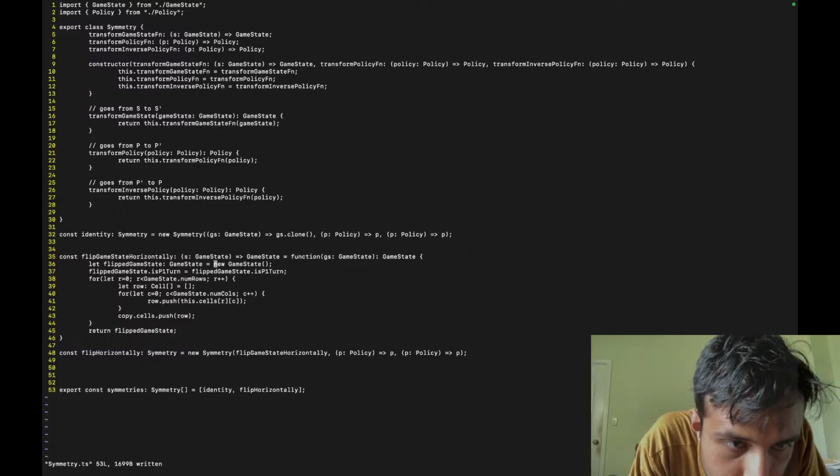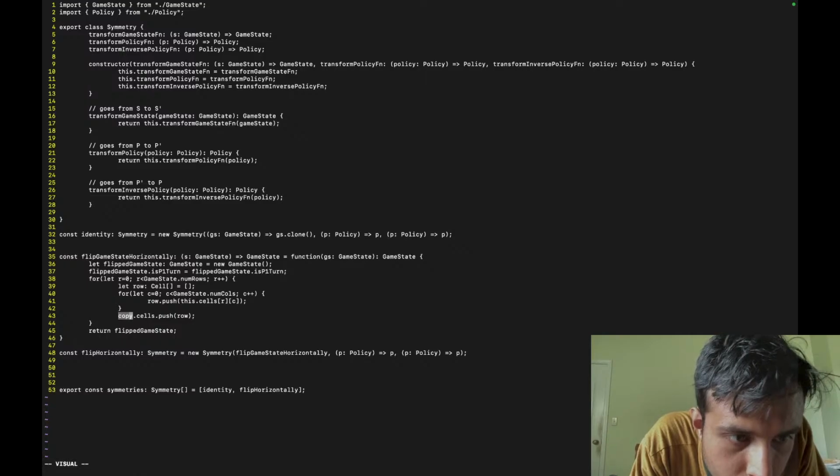It will create a new game state, and then P1 turn, copy that, and now, again, I could have just used something like this, right?